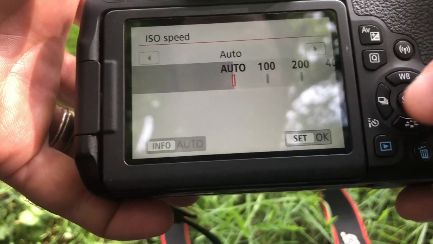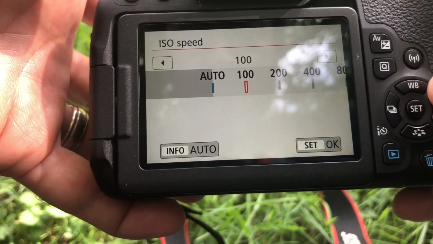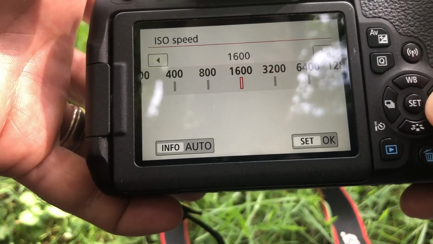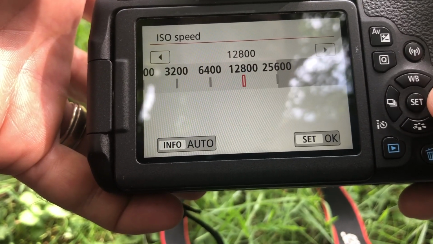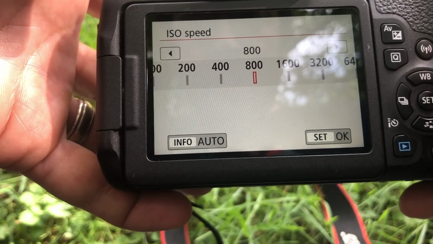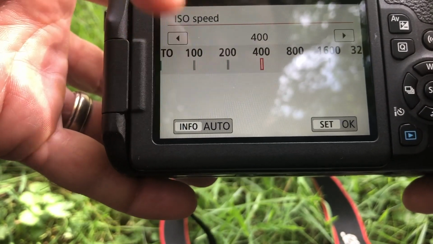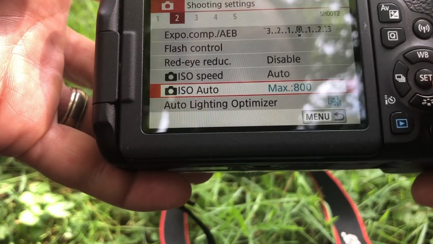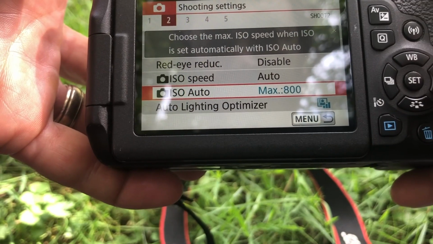Remembering ISO 100 is for good lighting, sunny, and if you're in dark situations, you go to a higher ISO. However, you might, again, have the side effect of a noisy photograph. And this camera has an ISO max option also.